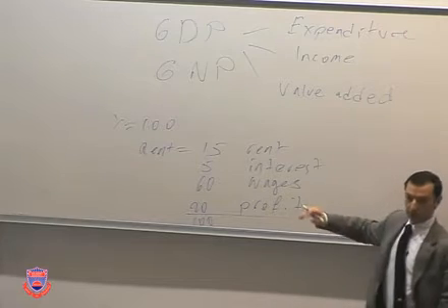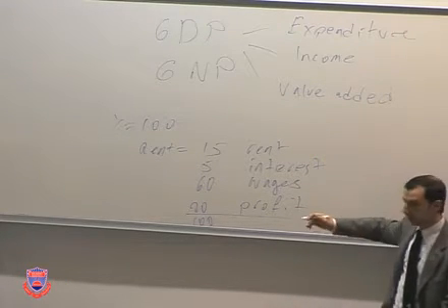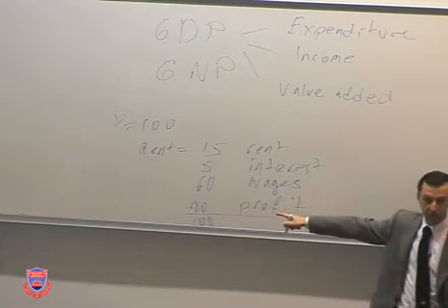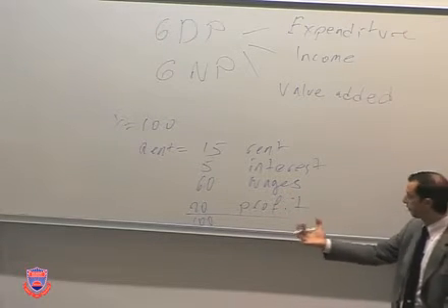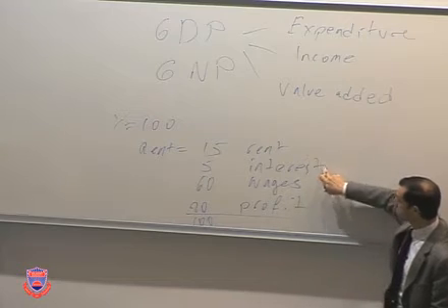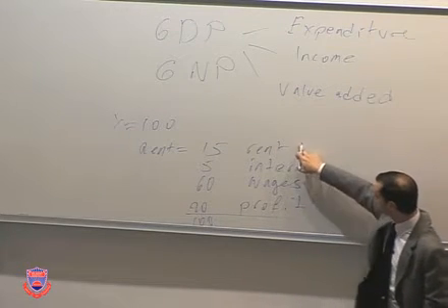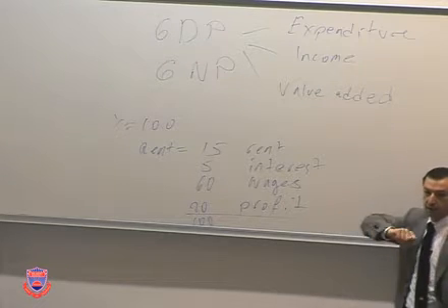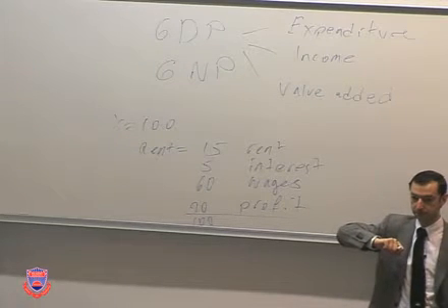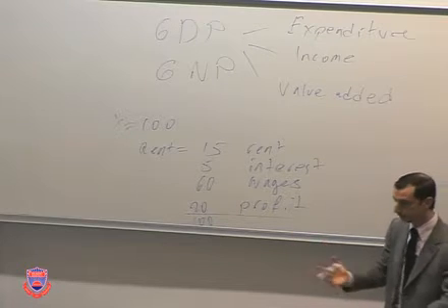So this is easiest taught by example, and this is the example. You understand that this is the case for every single company, every single productive process. The value of the production goes to rent, interest, wages, and profit. Thus, if I add up all of the rents, all of the interest, all of the wages, and all of the profits in the economy, I'm going to come up with the GDP. That was the whole point.